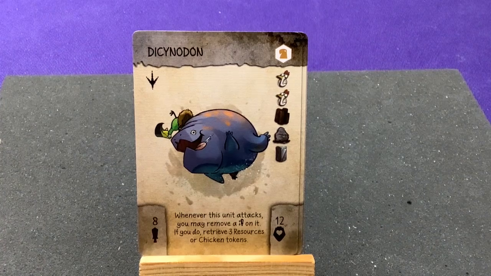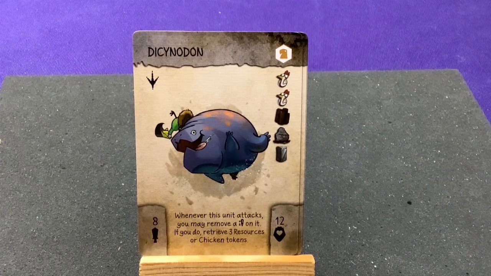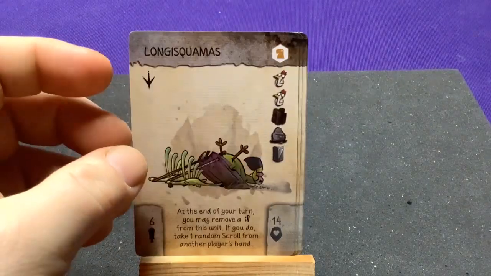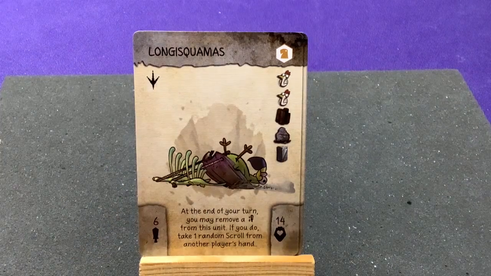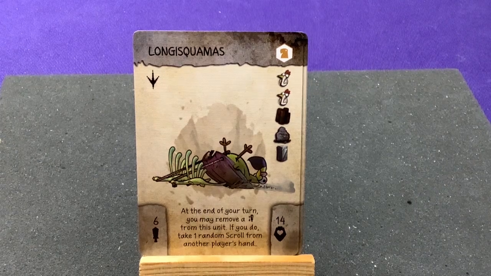Diceodon, 1 movement, 8 attack, and 12 armor. Whenever this unit attacks, you may remove a sword on it. If you do, retrieve 3 resources or chicken tokens. Long Squamous, 1 movement, 6 attack, and 14 armor. At the end of your turn, you may remove a sword from this unit. If you do, take 1 random scroll from another player's hand.